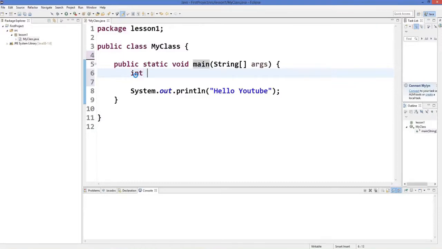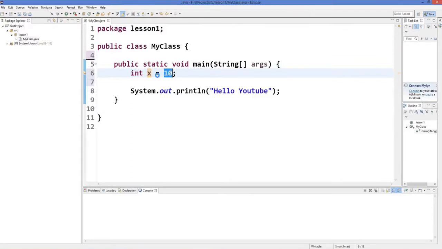For example, if we want to store an integer in some variable, then we can declare the data type int, which stands for integer, and then you can give any name to the variable, for example x, and then you can assign some value to this variable, for example 10. This simply means that x is a variable of type integer which has a value of 10.